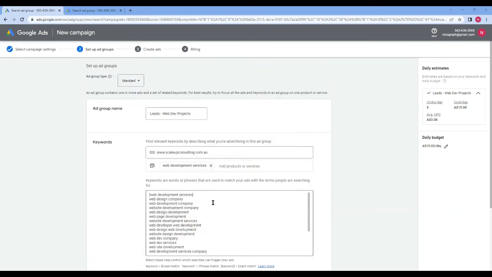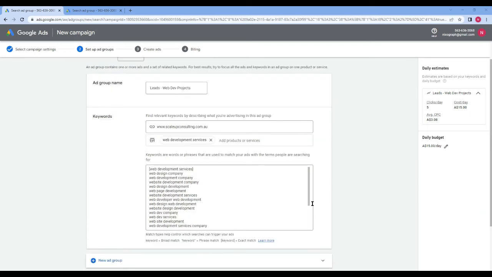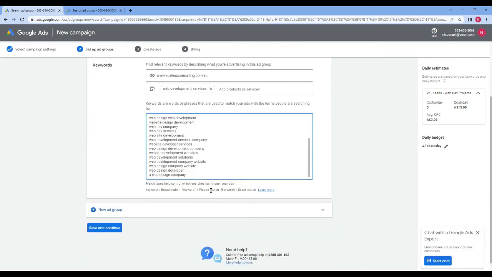So if we want to get only the best web developers or something like that, we would probably want to use a phrase match, because otherwise we'll match for things that are not the best. Yes, that is correct. Can you imagine the Google search on that one? I am the best web developer.